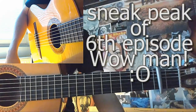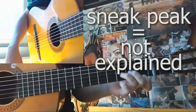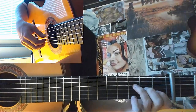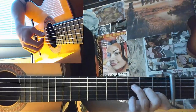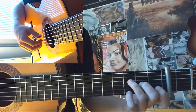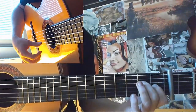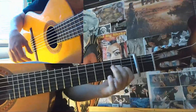This will be the start of the next episode of this series. But I want to show you, the most eager of you, already, what's coming up, so you can start learning it already. And this is the second bit harder legato passage in the song. And you remember the first one? That was already in the previous videos. But this one goes.